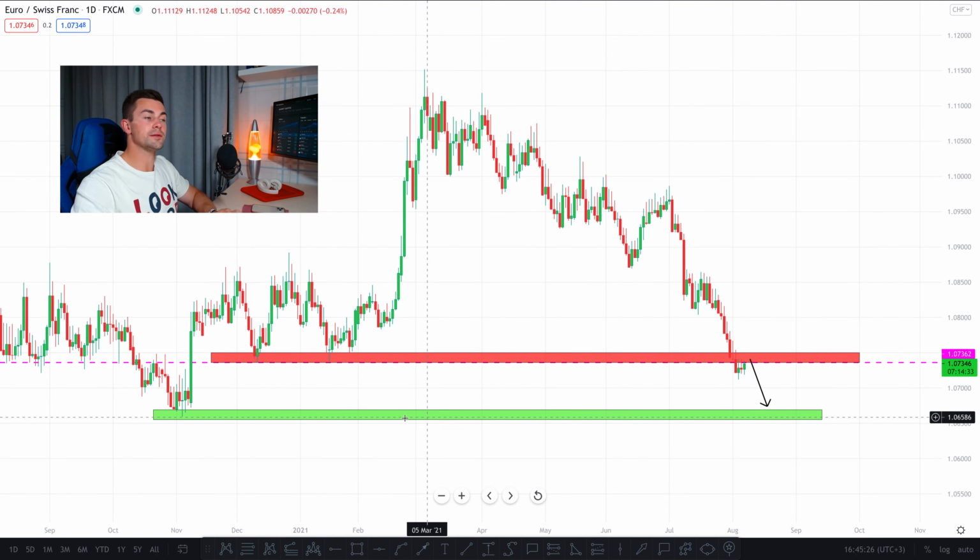Now, once we spotted the breakout, and once we see that the price is approaching a point from where it is safe for us to trade, we are looking for the confirmation to open our short trade. So let's analyze lower time frames and try to get what kind of confirmation we need to short Euro-Swiss safely.